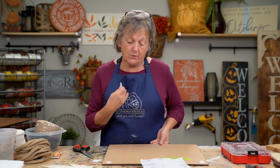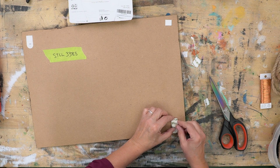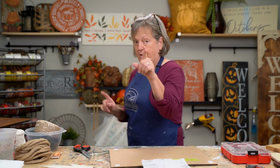And then the way we do command strips is put that piece there, and then we attach. Carrie just pushes it down ever so softly. And then she likes to crunch it on the wall. And I like to crunch mine down before I put it on the wall. And then you peel these off. And then I've got a little trick.